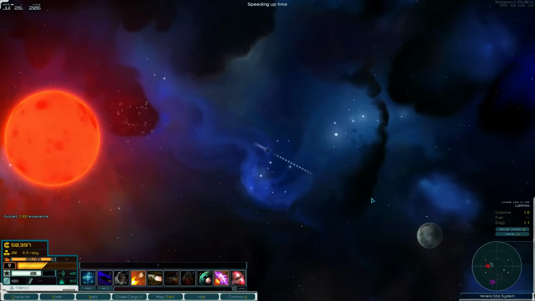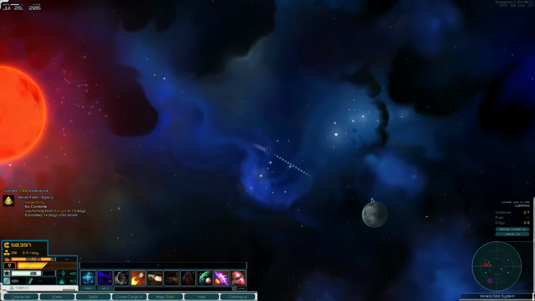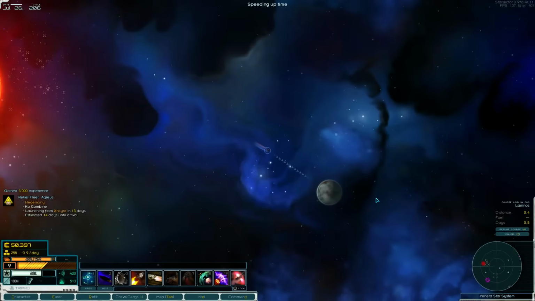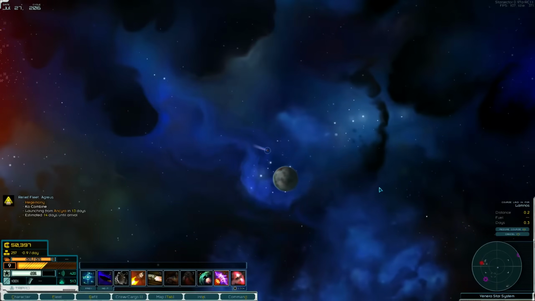I'm just going to cruise slowly through the system. I want to react quickly. Okay, that made me jump. I'm just worried about a remnant fleet just coming out of nowhere.